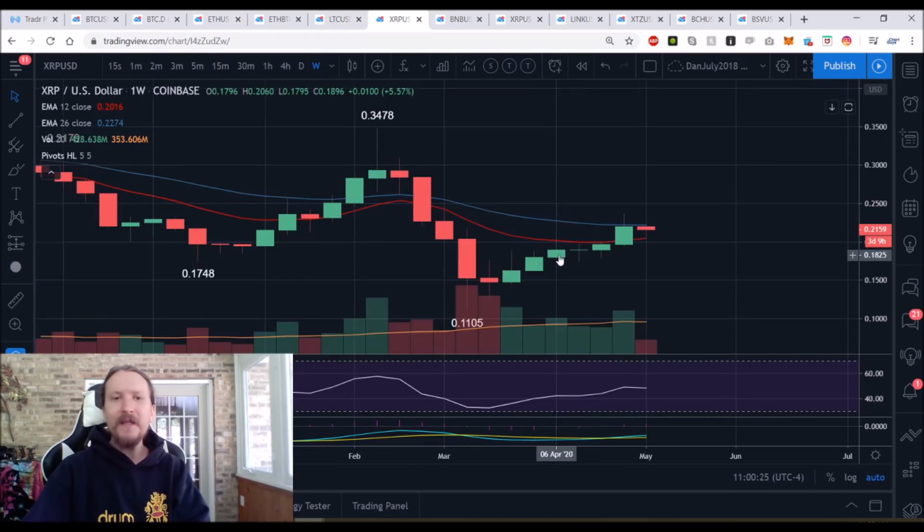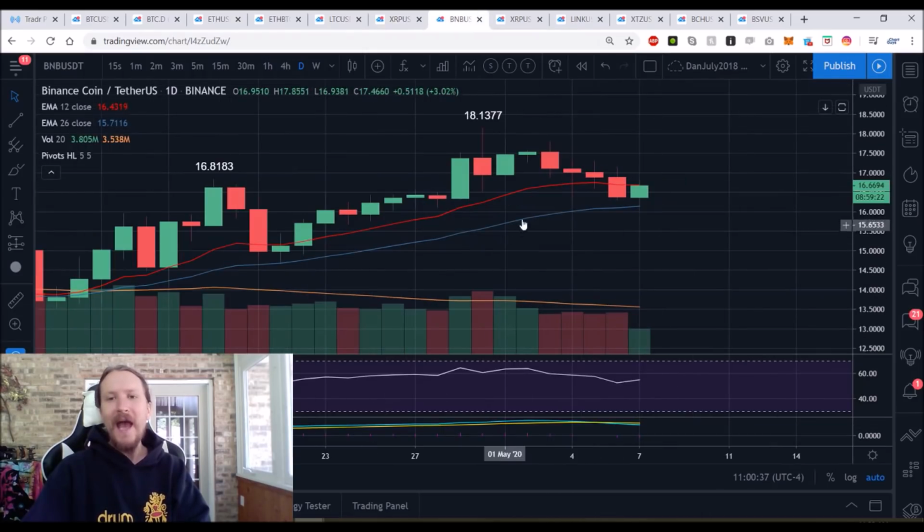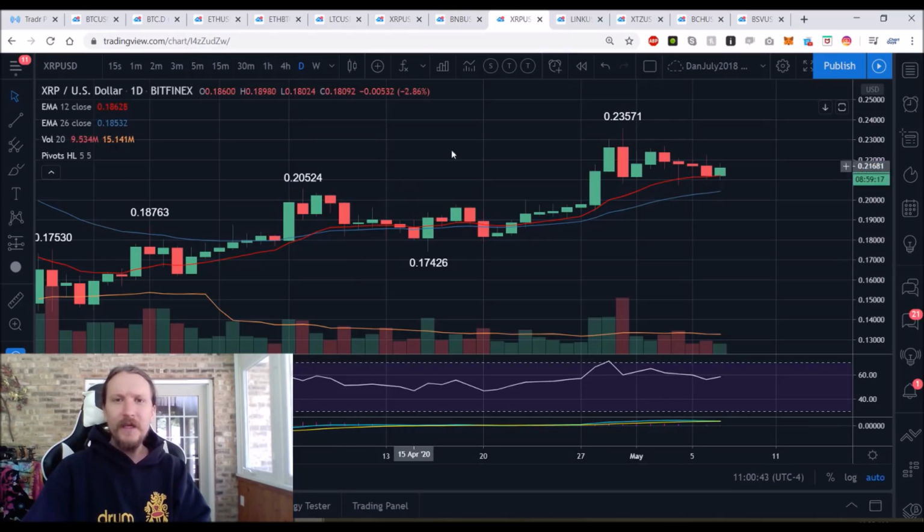And once that breaks, and actually we did just barely break it a couple weeks ago, but weekly inside bars for most altcoins are currently forming, which shows us that sideways, patient action. Anything under 1781 for BNB is just a daily lower high. Let's see, I already did XRP.